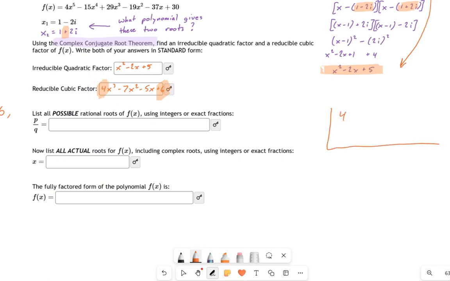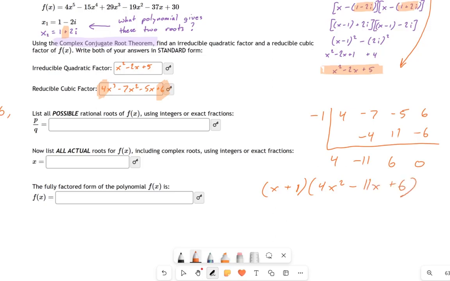So I have my coefficients, 4, -7, -5, and 6 of that cubic function. I'm going to guess -1 because I know that works. So I get 4, -4, -11, +11, +6, -6, and 0. Another remainder of 0. So what that means is this is going to give me x plus 1, okay, and 4x squared minus 11x plus 6.